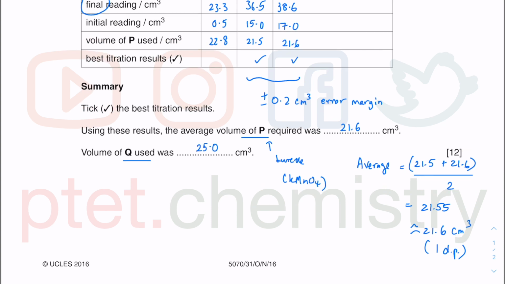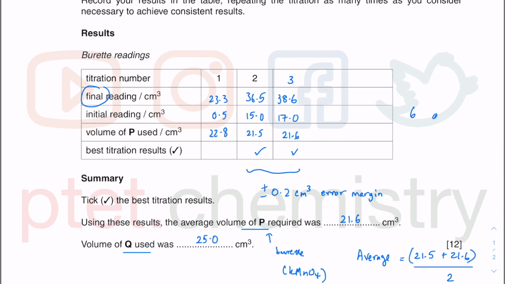So for these 12 marks, there are around 6 marks for accuracy. And then there is like 3 marks for concordance. Concordance means your decisions in taking your exact titers to be within the acceptable error margin, although of course you want it to be as close to zero difference as possible. If I'm not mistaken, I think 1 mark for 1 decimal place throughout. So if any of your burette titers is not 1 decimal place, you will lose 1 mark.